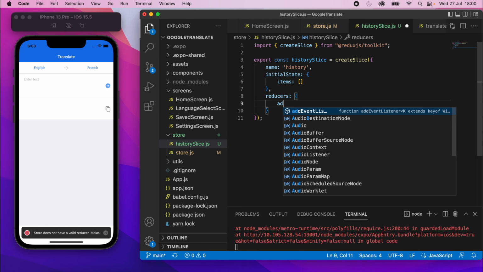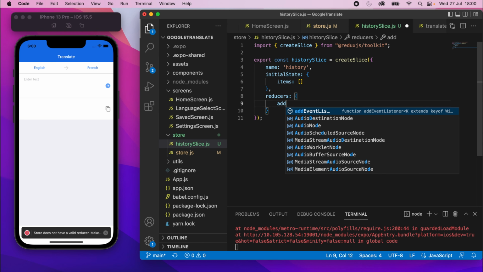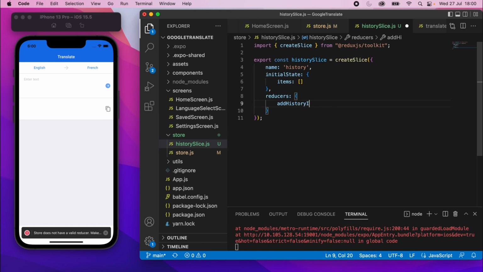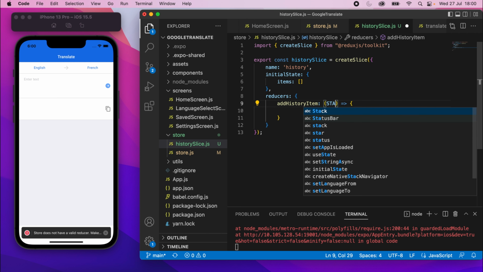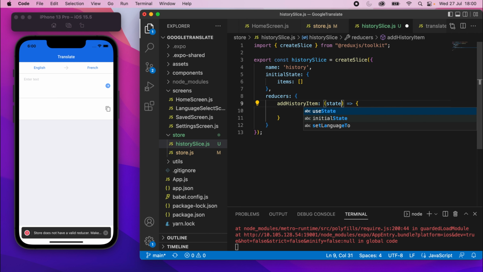So we'll add a function here, a reducer, which will be addHistoryItem, and this will just be a function. And reducer functions can take two parameters. One will be state, which will be the current state before we've made any changes. And then it'll take an action, which can just be any values we pass in. And then this can make any changes to the state. So the only way of making changes to our global state is through reducer functions right here. That's essentially what these functions are for.